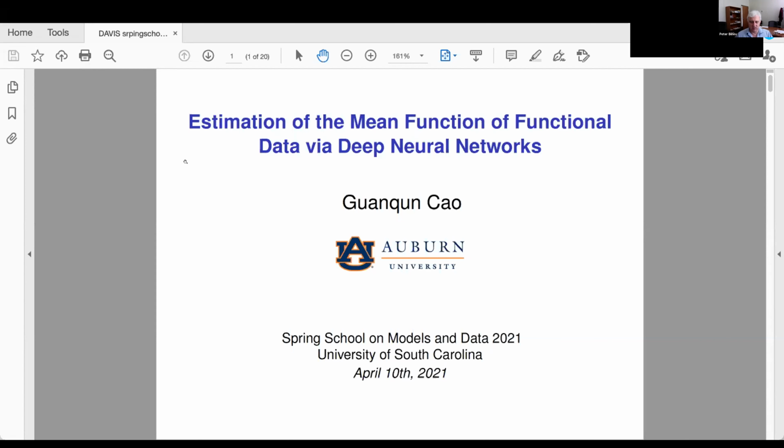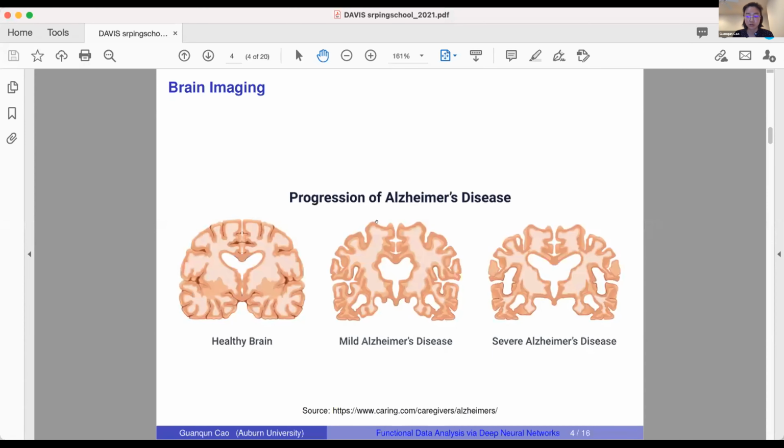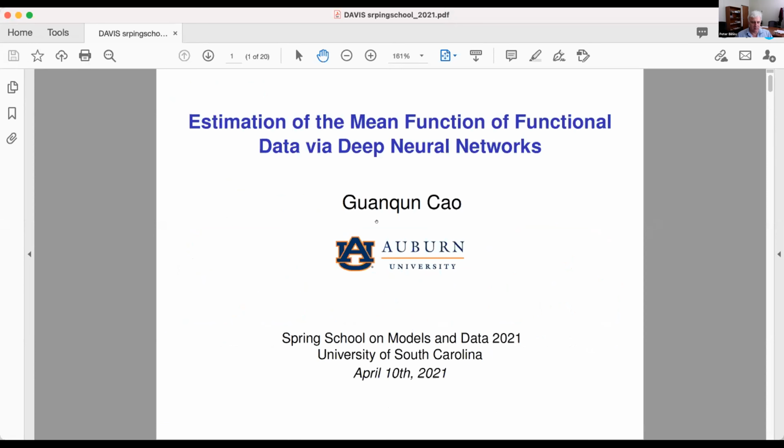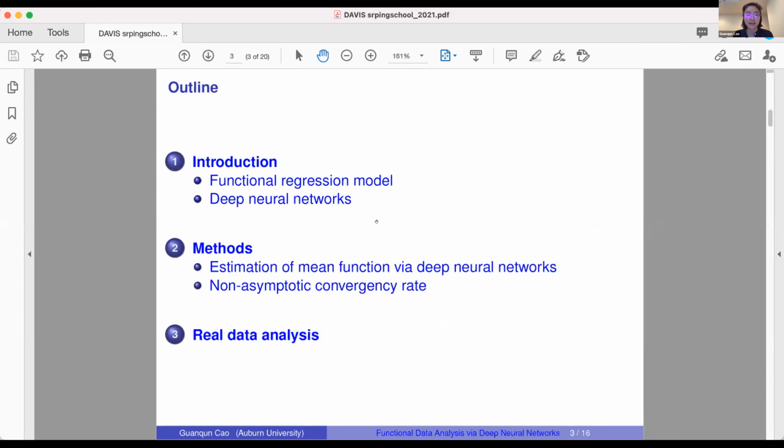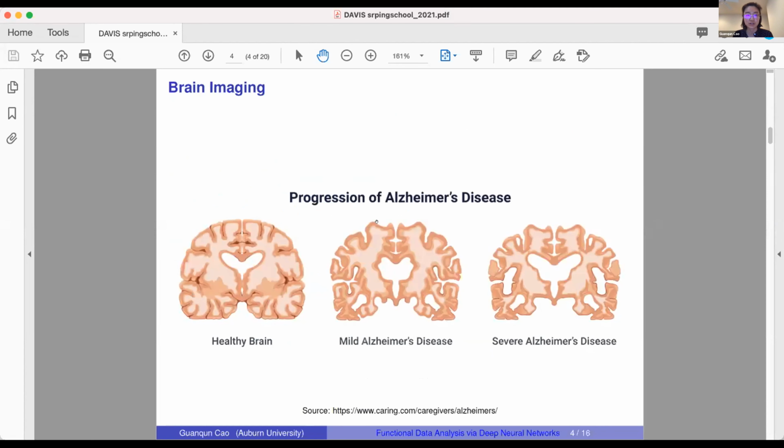Can you move the slides? Are you talking only on the first slide? Yeah, let me go back to this. Maybe this is better, because I am not sure when I use the full screen, there's a little bit of delay. Can you see page 4 right now, the brain image? Now we can see it, yeah. Sorry for the confusion.